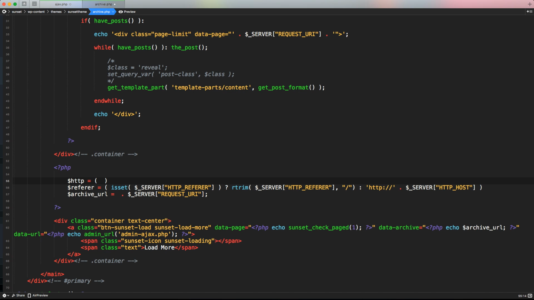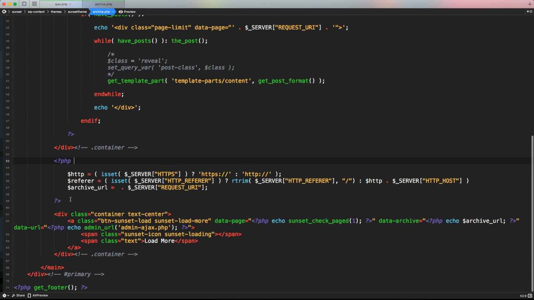And the inline statement is again isset, so we're going to check if isset $_SERVER, and inside the square brackets and double quotes we're going to declare HTTPS. So we're saying to the script, if HTTPS is set, let's use, question mark, this https:// otherwise we're going to use a simple http:// connection. And now we can replace this $http variable with this portion here that we manually wrote.